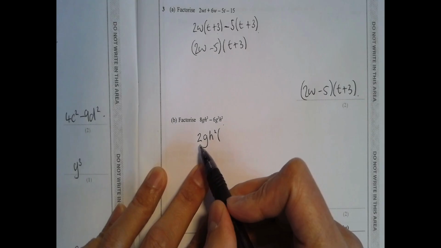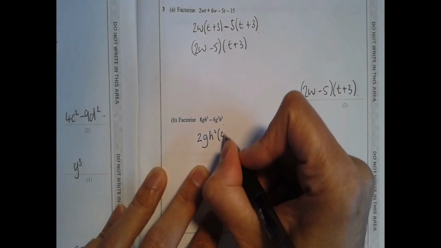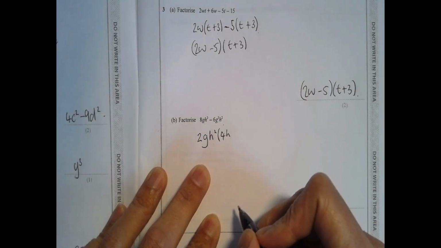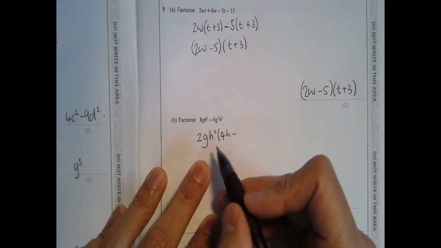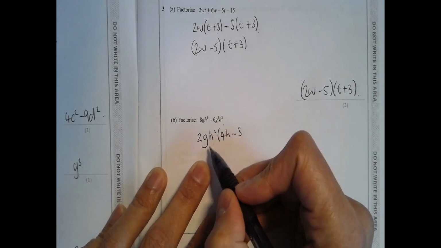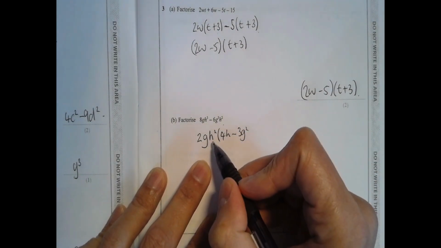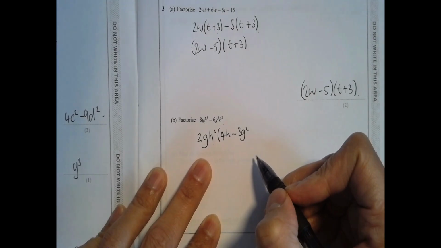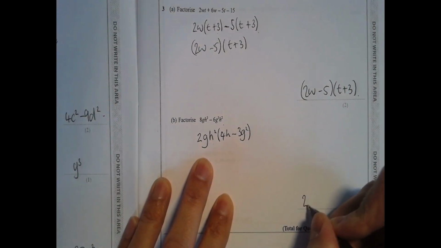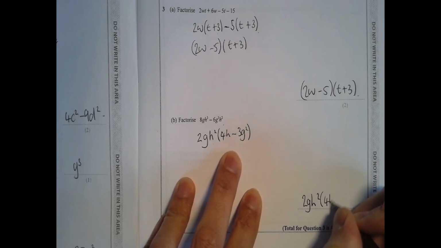And inside my brackets is essentially, what do I multiply this by to give me this? So I need to multiply it by 4. I've already got the g, but I need that h squared to be an h cubed, so I need to multiply it by an h. I'm then going to take away, and I need to multiply the 2 by 3 to make it a 6. I need to multiply the g by the g squared, and that h squared I've already got, so I don't need to multiply it by anything. So I'm just going to have 2gh squared times 4h take away 3g squared.